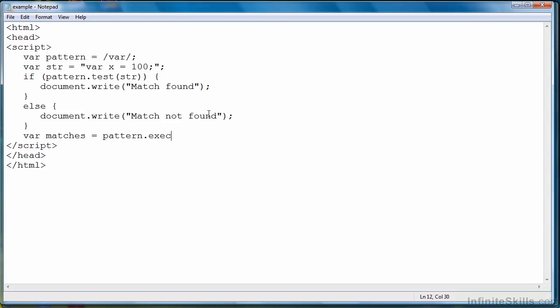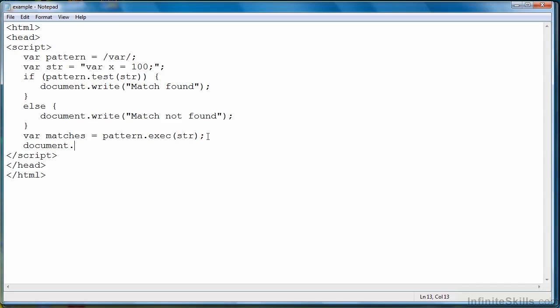So now let's look at something else we can do with the regular expression object. We can call another function, exec, against the string and have the matches that are found, if any, returned to an array. So in this line, matches is an array that will contain the matches found when the regular expression is applied to our string object. So then we'll return those.